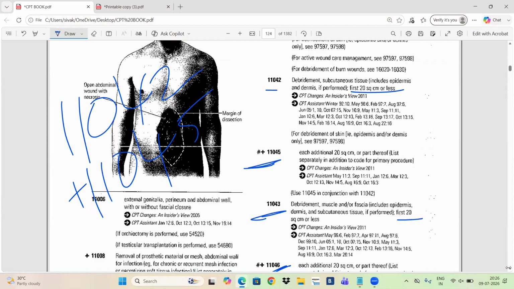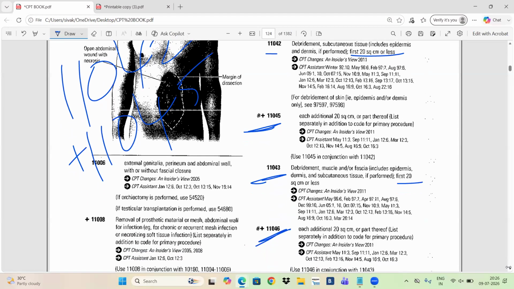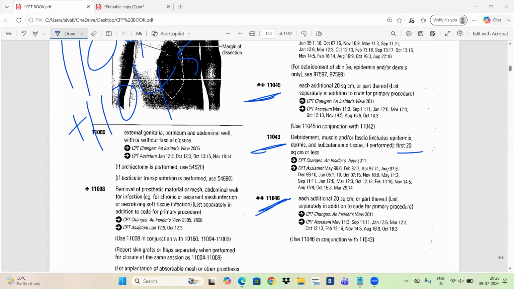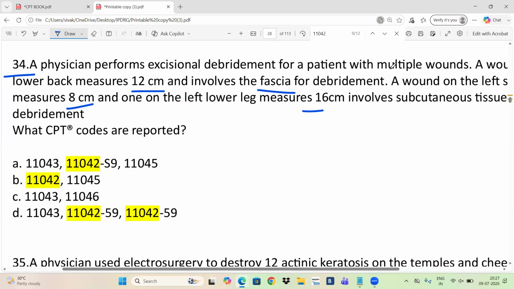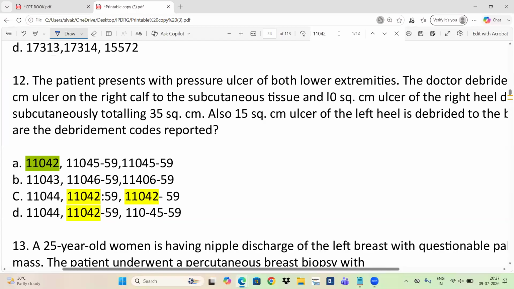If you are delayed, don't expect it within 20 days or 15 days; it will extend. Muscle, fascia, 11043. Lead this question, 12th question.